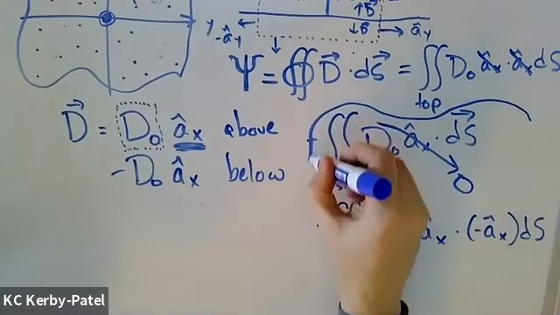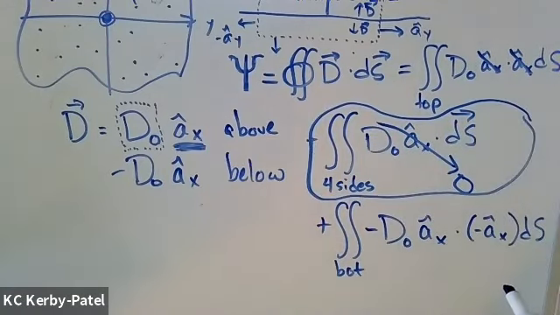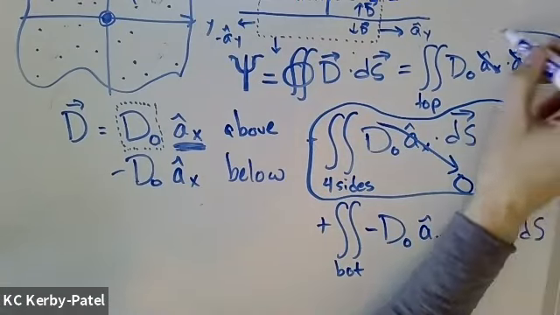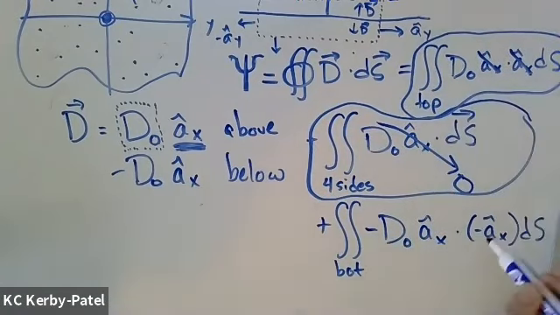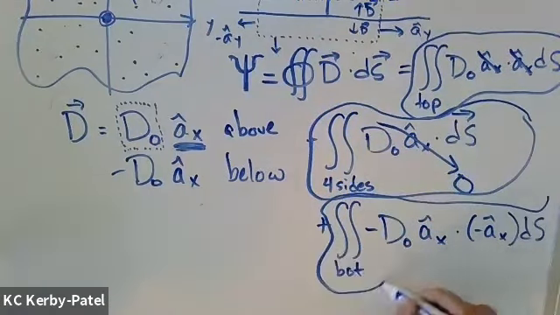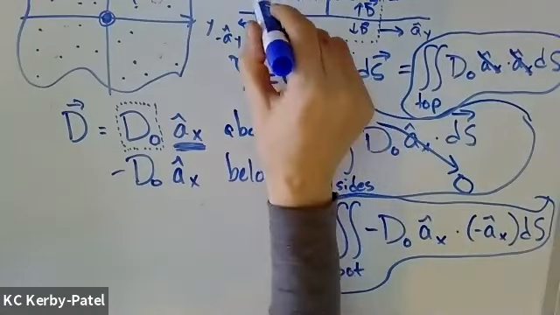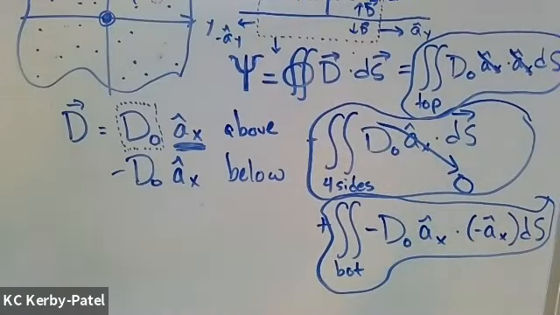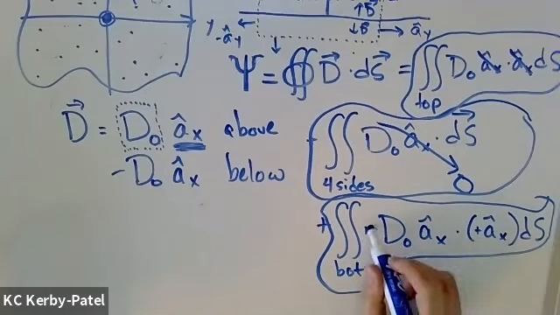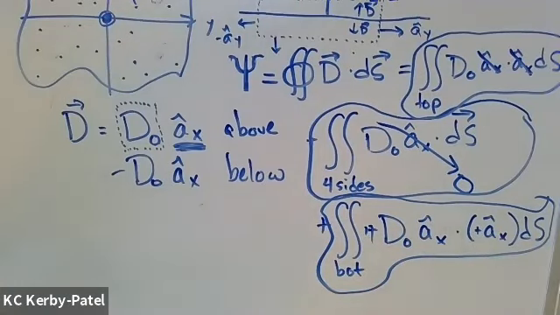This integral around the sides of the box doesn't do anything. So we only have the contribution of the top of the box and the bottom of the box. And since the top and the bottom have the same physical bounds in x and y, and they have the same arguments once we cancel out these 2 minus signs, we just have one integral that we have to multiply by 2.